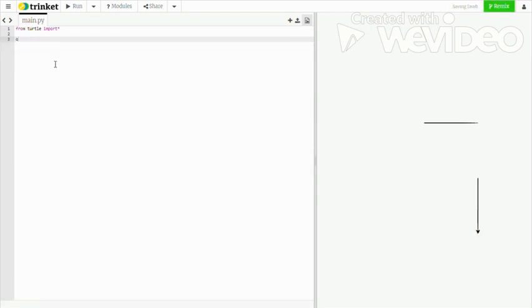I'm going to use a for loop which will allow the code to repeat itself 4 times. For step in range and in brackets 4. Over here you can see that there is an indent. To remove an indent, you press backspace, but right now we need it. So let's keep the indent.